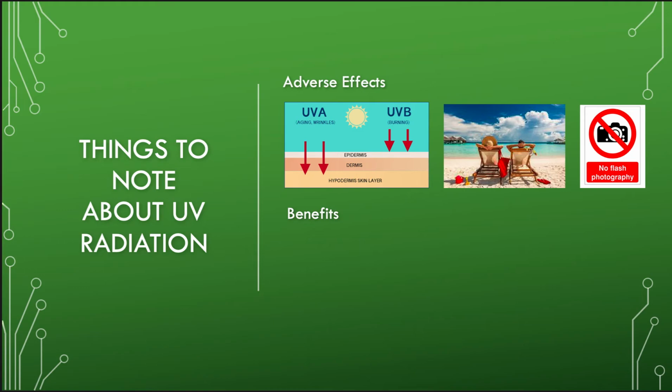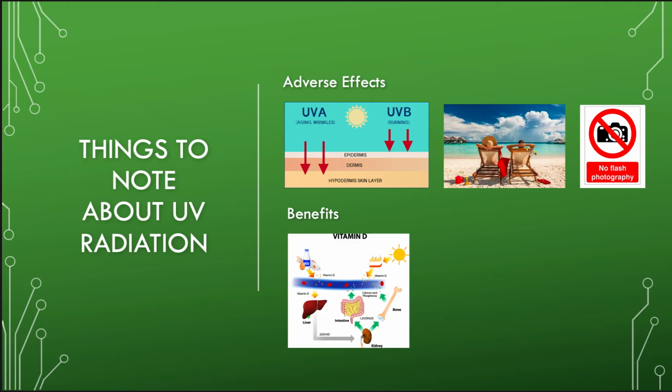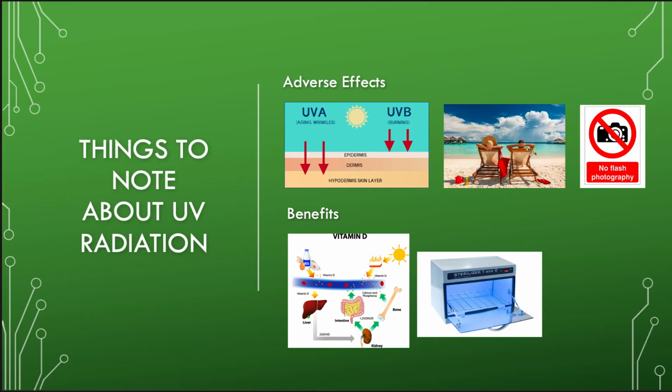However, not all UV radiation is bad. Some of the benefits include vitamin D production in the skin as a result of UVB exposure, and vitamin D is important for bone health, as well as the reduction of prostate, breast, and colon cancer. About 10 minutes every day without sunscreen is the recommended level. UV radiation can be used for sterilization of tools to kill germs. It can also be used for microscopy to detect details smaller than those observable by visible light microscopes.